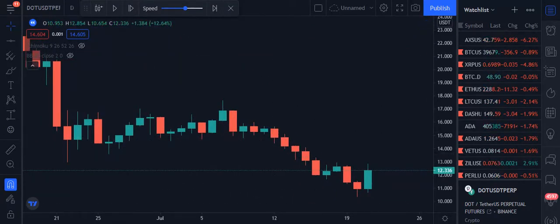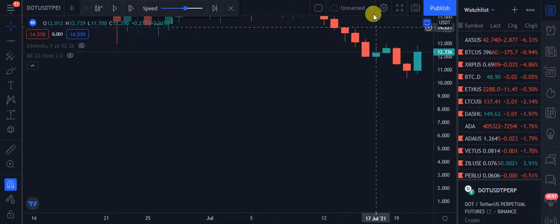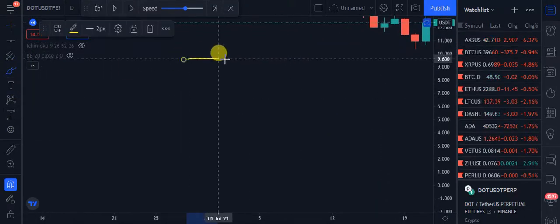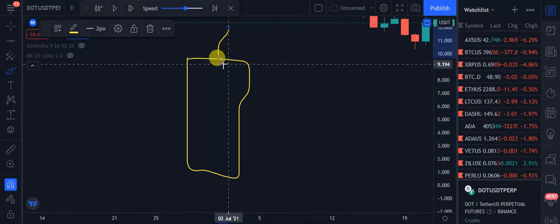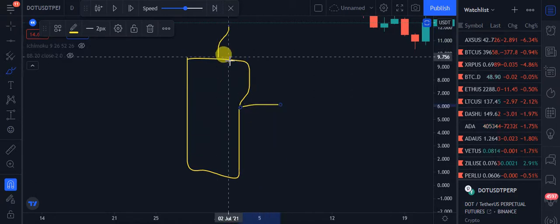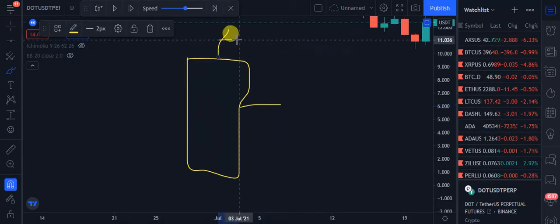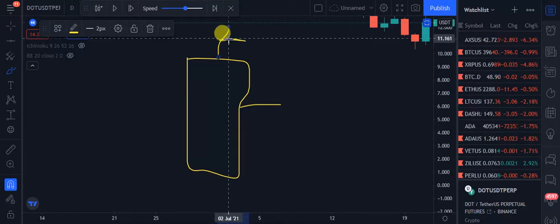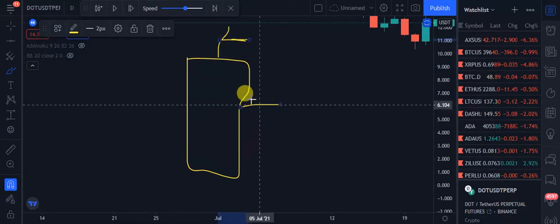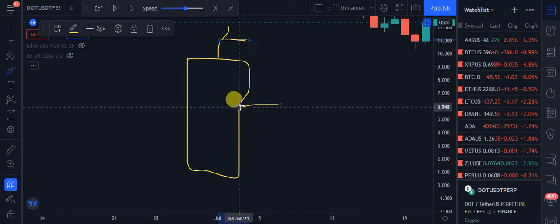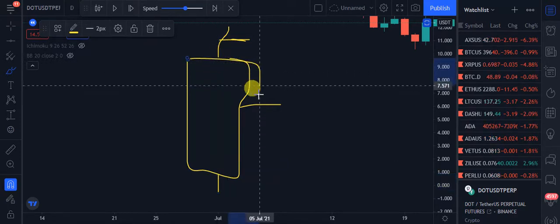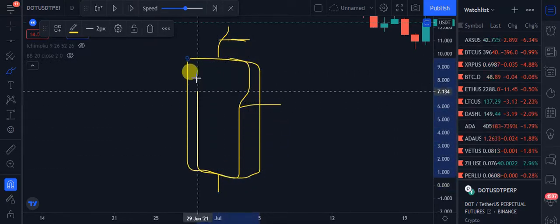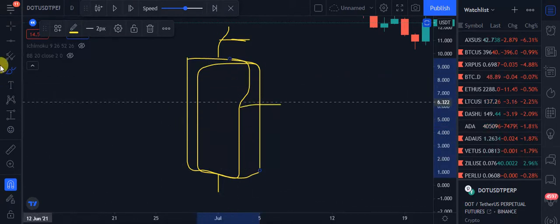But there's something you need to know about candles. First thing you need to know is what a candle is. A candle consists of prices. Let's say this is a candle. It comprises the body and the wick. So this is the body of the candle, and this is the wick, any thin line above or below the candlestick. You understand? So that's the wick of that particular candle. It can be at the down part or at the up part. The remaining full part of the candle, be it red or green, is called the body of the candle. We also have the opening and the close of the candle.